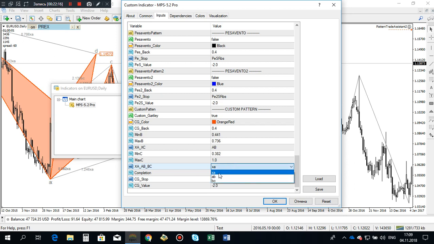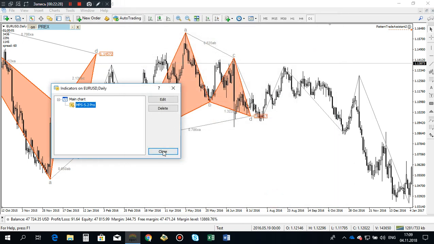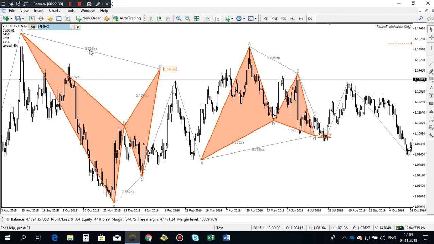Standard one as XA, as the AB extension, which is pretty common with advanced formation, and as B to C inversion. So let's check the 786 of X to A. It is pretty standard, 786 of X to A. It is written here, and at the same time we have a complement of B to C inversion, if it is complemented or not.